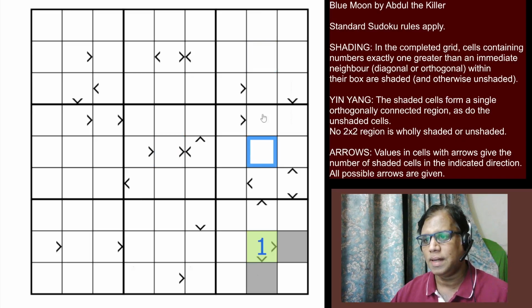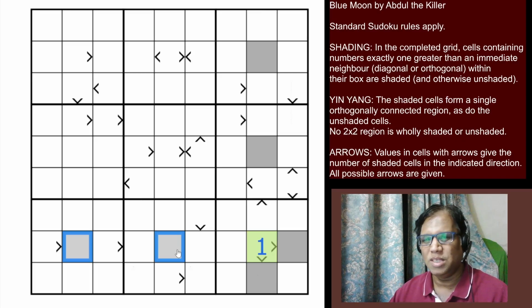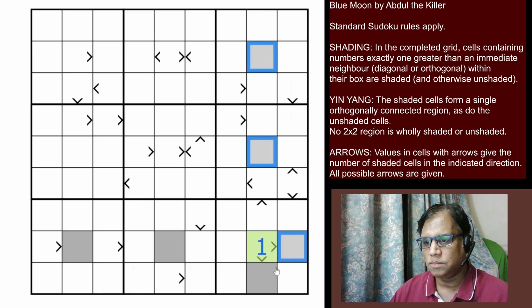That means unless this is 1, this middle cell is always going to be dark. Right here, this should be dark because it is guaranteed that it's not 1. So all these should be dark. Sorry, I will be using the word shading, the color gray, and dark and light intermittently, so please bear with me. So all this will be shaded, and this will be unshaded.